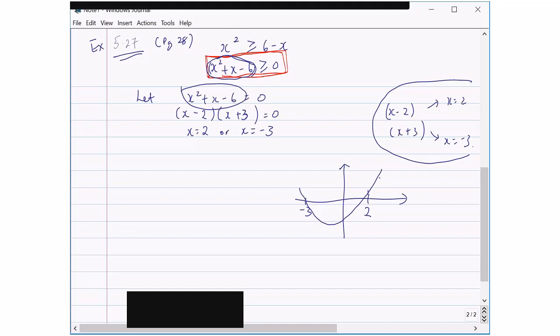So look at the graph. Which parts of it are positive output? It's this part, this part. How about the part at the bottom? The part at the bottom I don't want, because in this part of the graph the output is always negative. It's below the x-axis. Up to here, okay, Audrey?